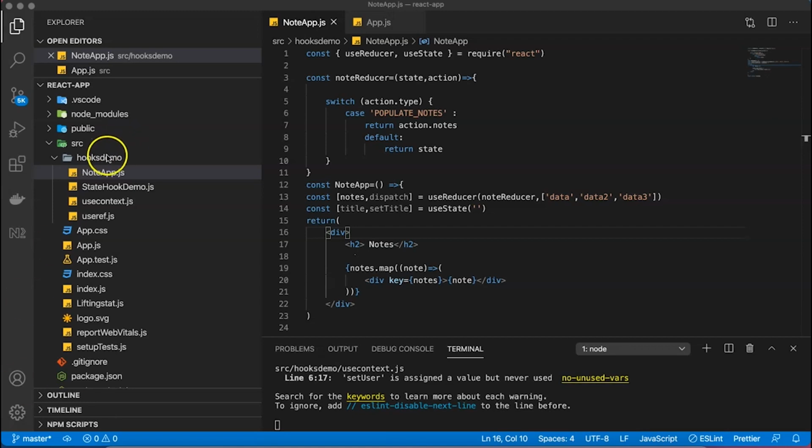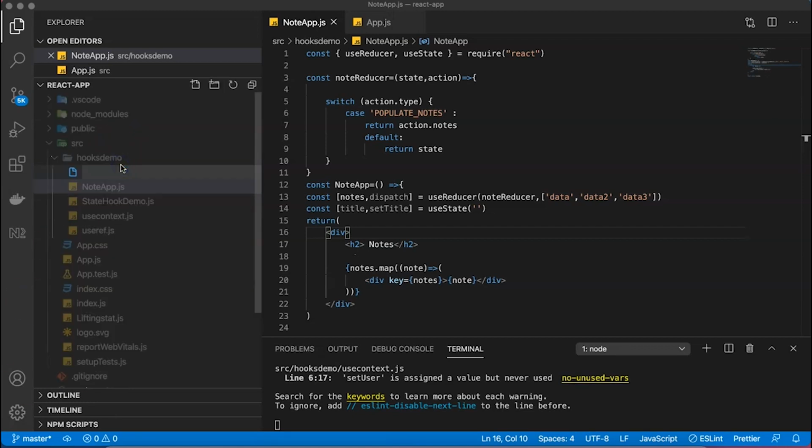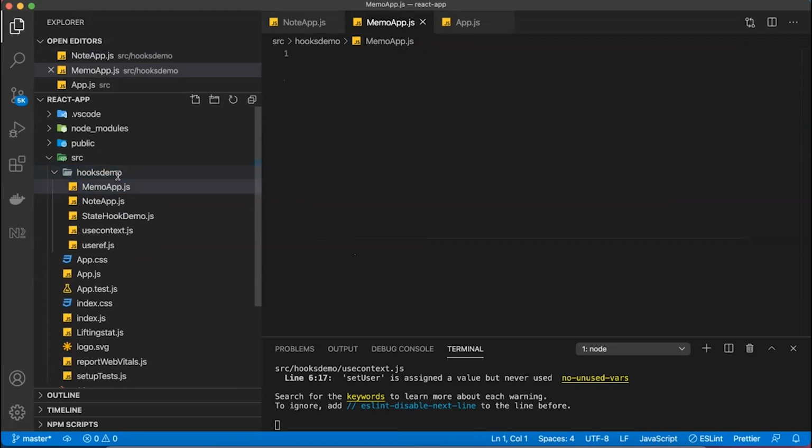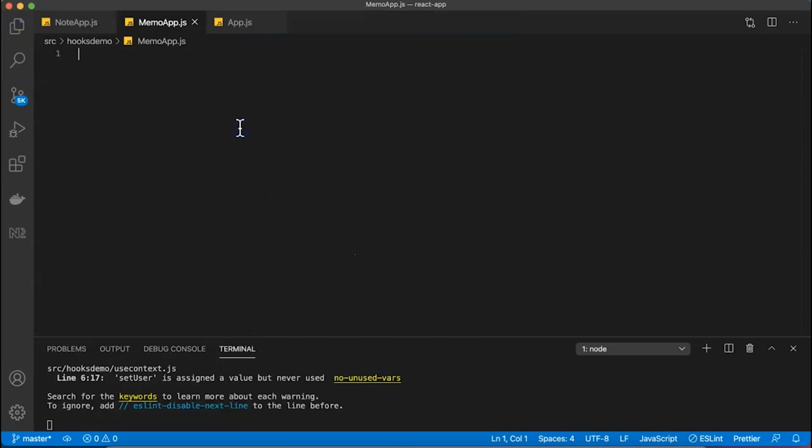So now here I'm creating a new file and giving it the name Memo app.js. Okay, so inside your memo app.js, just take a look. Let me try to close the rest of those.